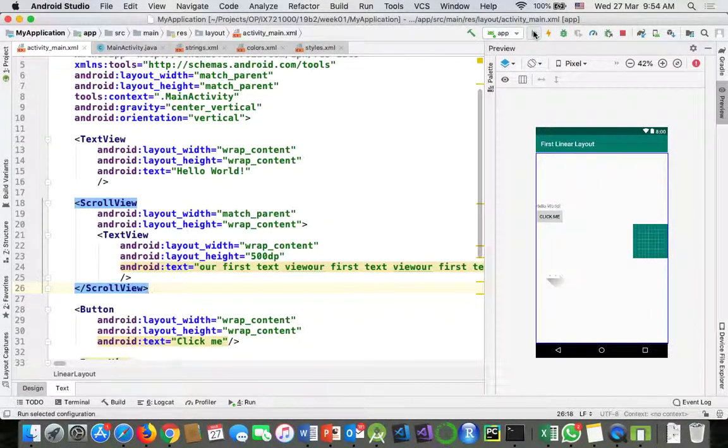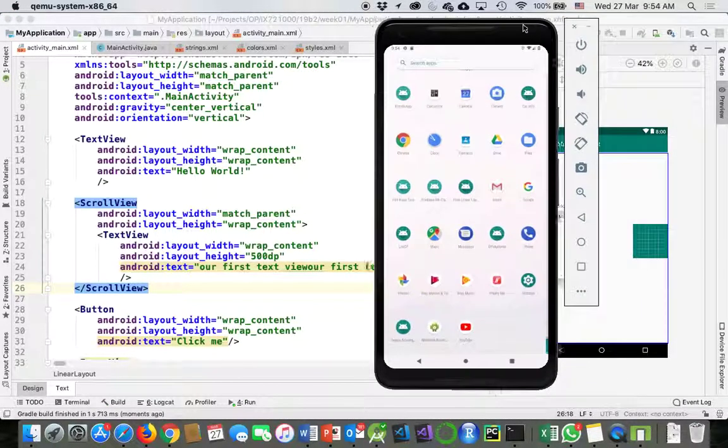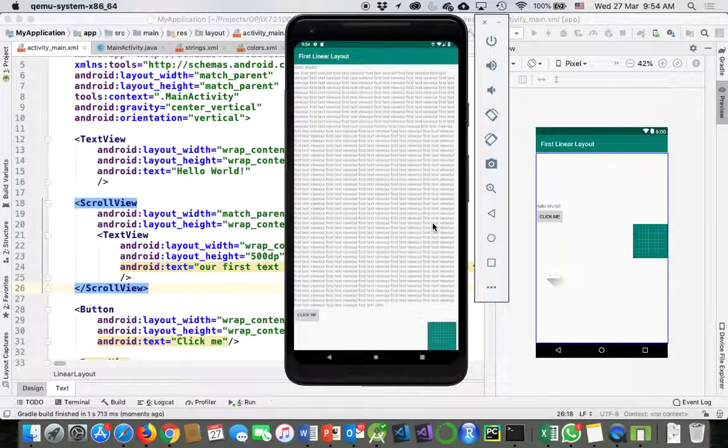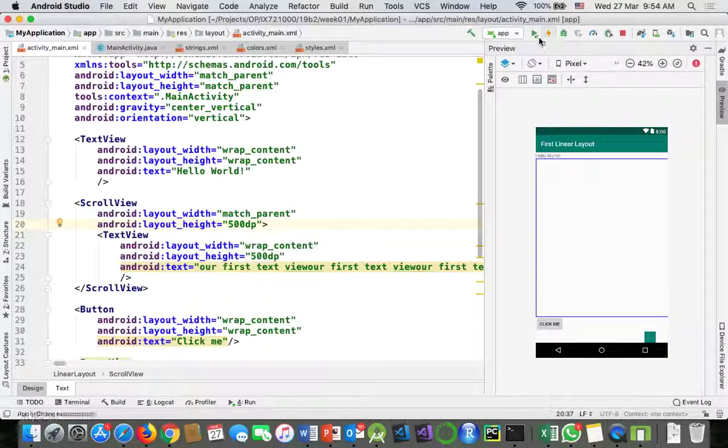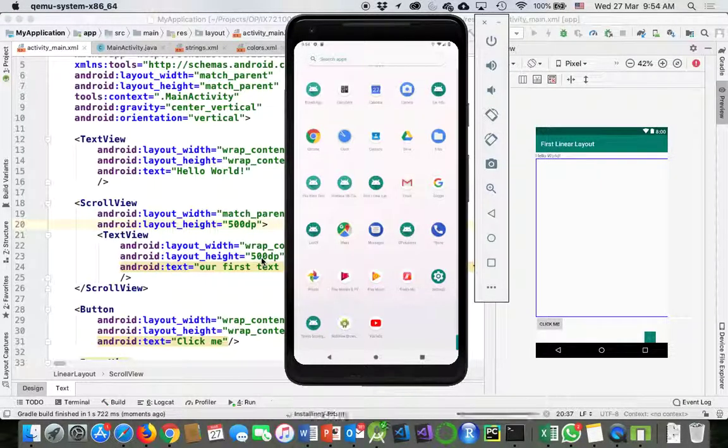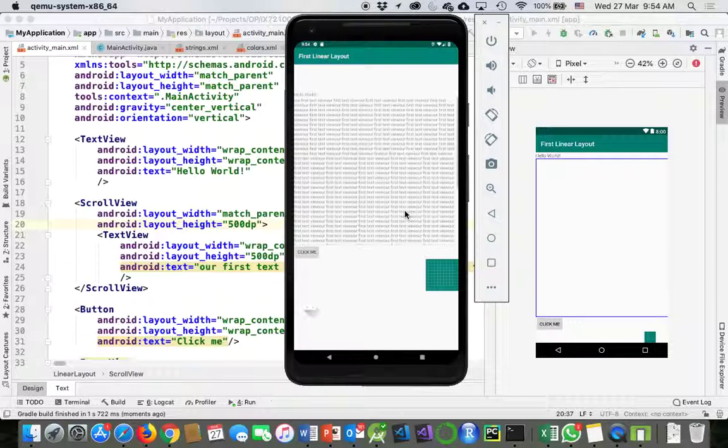Okay, and let me run that application again, and we will see that. What happened? Okay, according to the height of this one. Let me put the same height here, whatever the height is here. According to the contents, because the text is bigger, it is fixing the size accordingly. I mean, that's very strange. We are giving exact height over there. So now we can scroll it up and down.